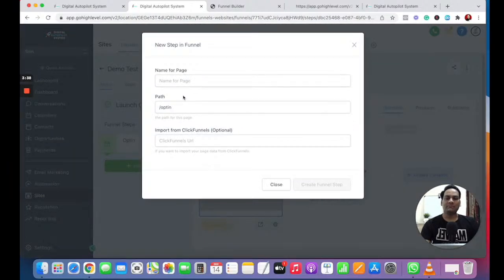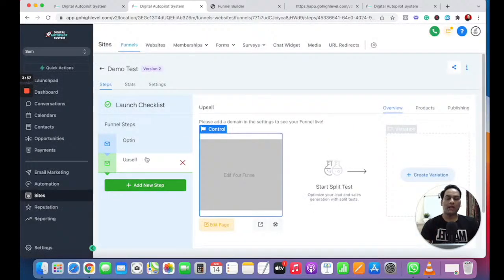Second, we call it an order page, if you want to take any order. That is an order or upsell. We will keep it as an upsell page. Why you need this: the opt-in is first, then upsell is for when you have any course.